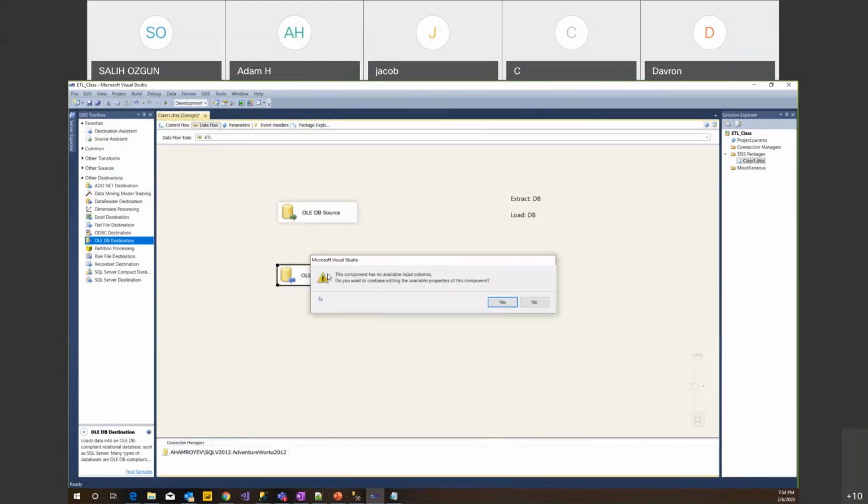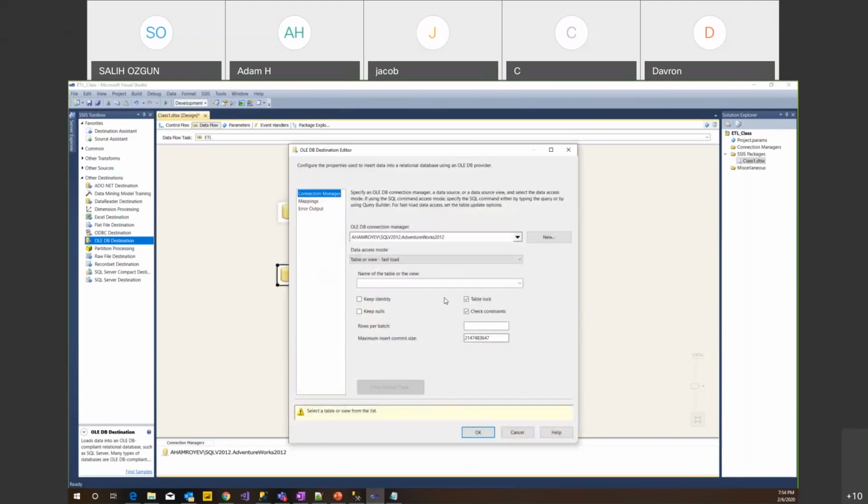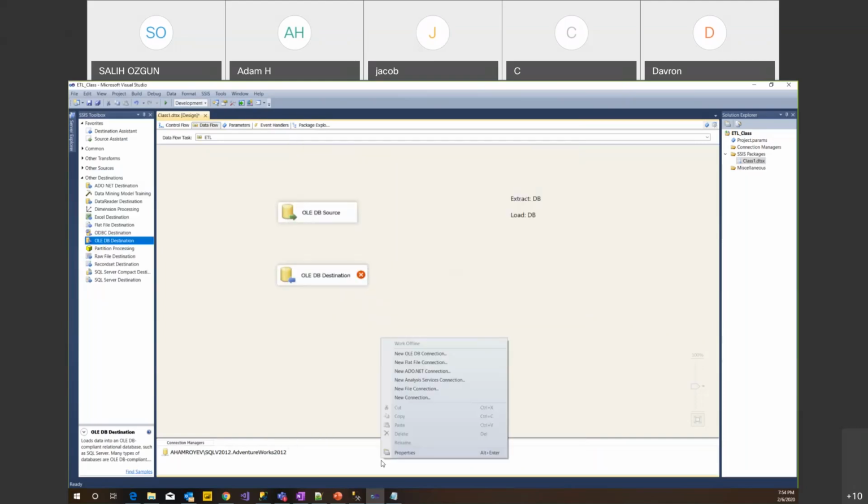Whatever we did so far has no available input. Okay, we'll give it input later on. These are the different components of it, but it's trying to put the data into an already available source database, but we don't want to do that. We can create new from here, but let's not create there. Let's create from here. New connection.